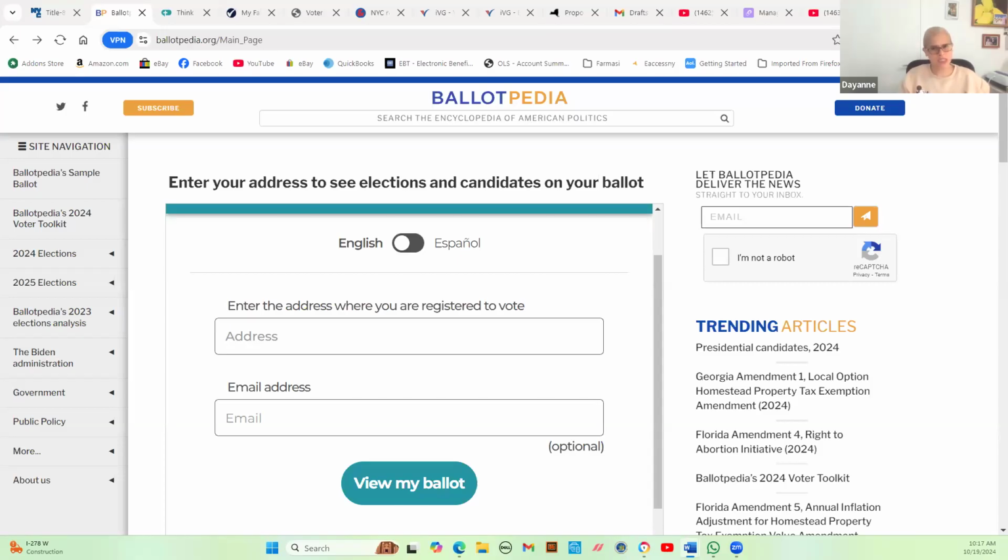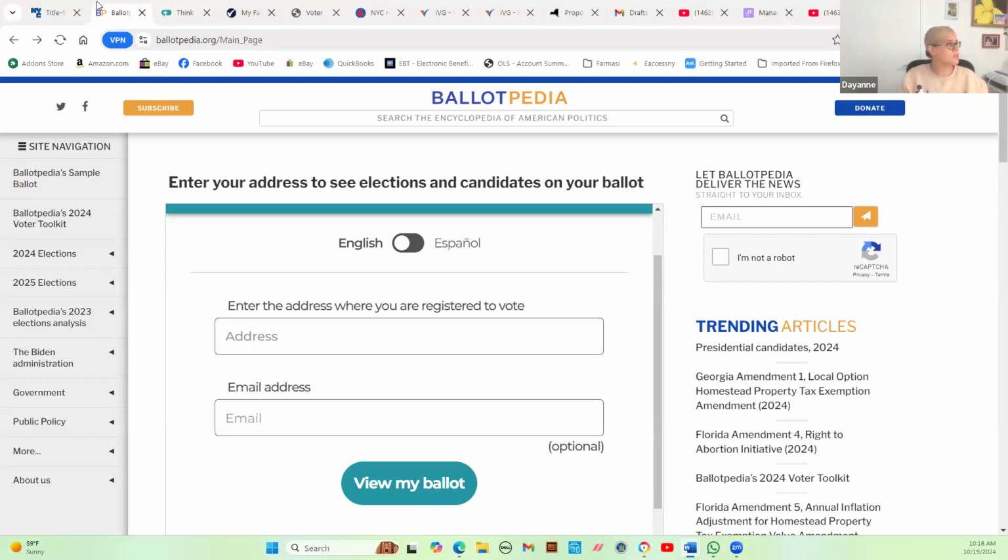There are some minor changes in the election regulations, and we're going to focus on New York State, New York City specifically, because that's where I'm from. However, you can use these methods that I'm going to show you to access your ballot wherever you're at, in whatever state you're in, okay? But the topic for today, I'm really going to focus on what's happening in New York City and New York State and what's on the ballot. So the very first thing is, am I registered to vote?